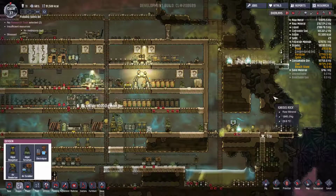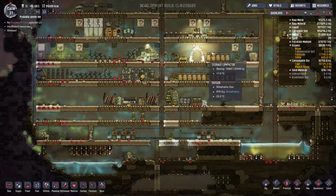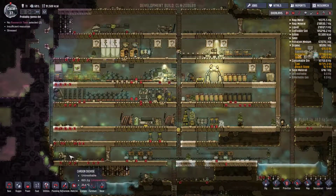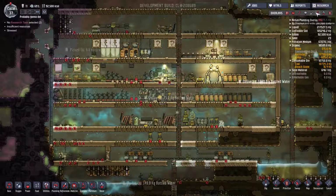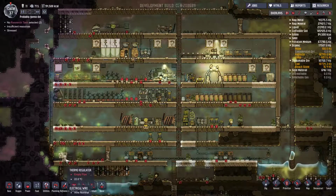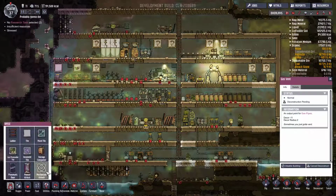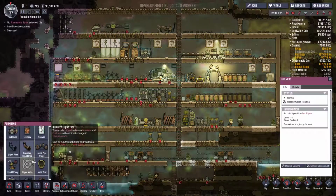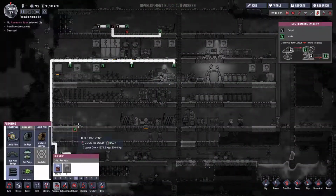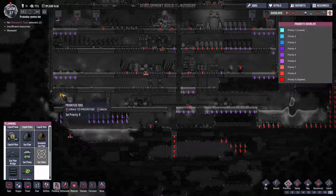They're getting that built. Alright, so I got this done, so it looks like we've got stuff going, maybe? Let's see here. What's going on here? So what's happening is that's just too close. So what I'm going to do is put it right there. Prioritize that.